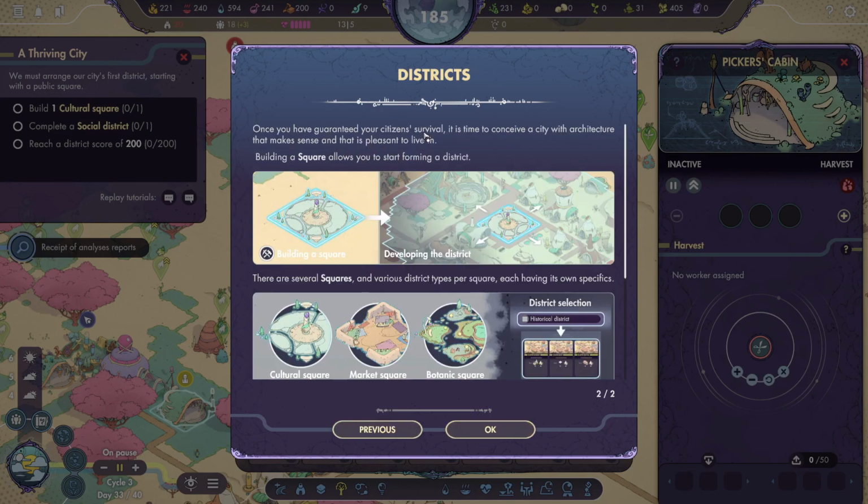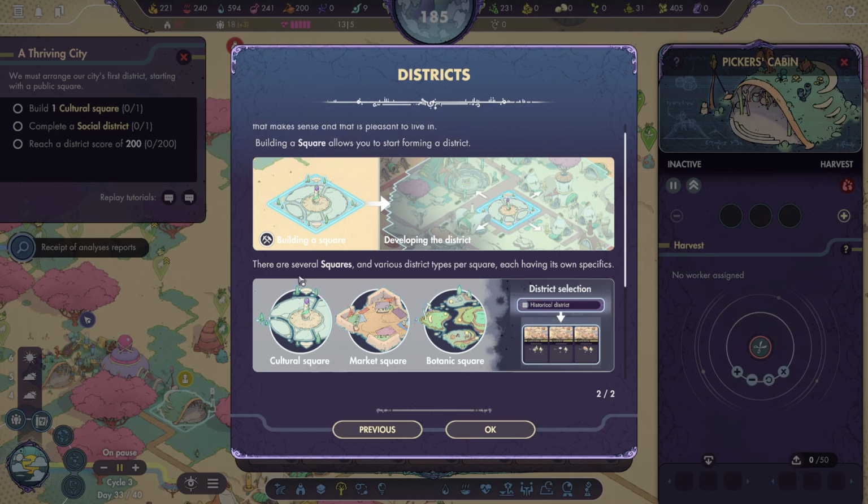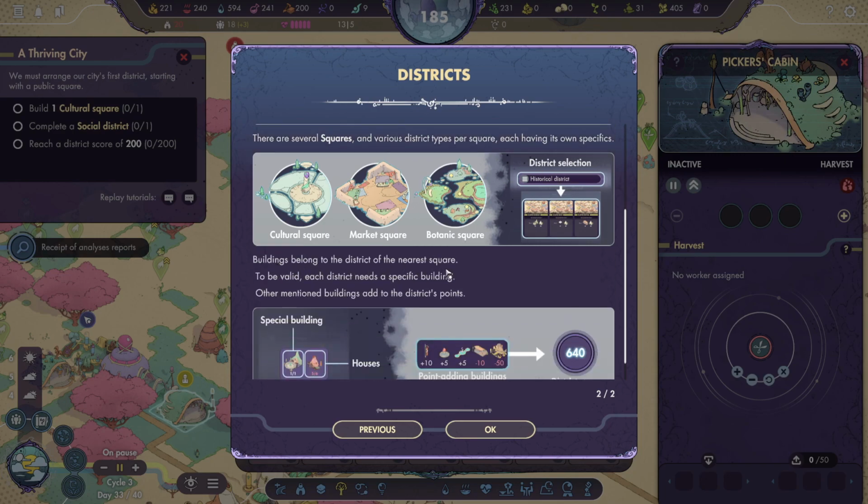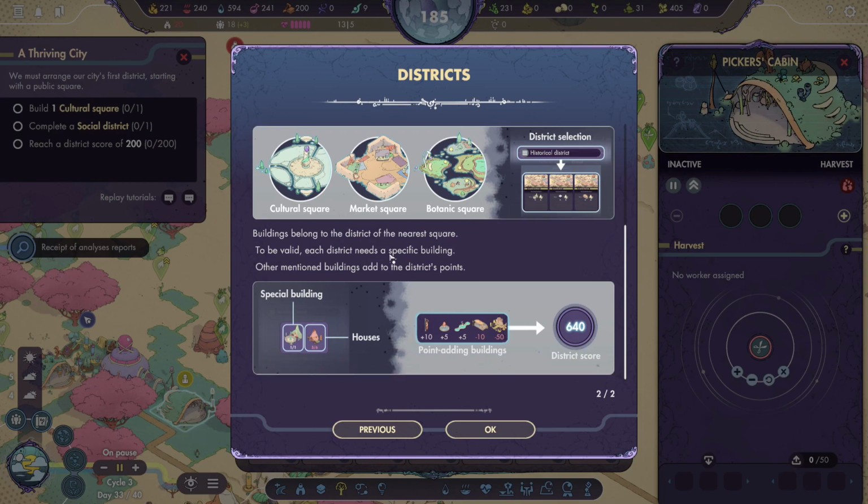Once you have guaranteed your citizens' survival, it's time to conceive a city with architecture that makes sense and is pleasant to live in. Building a square allows you to start forming a district. There are several squares and various district types per square, each having its own specifics. Buildings belong to the district of the nearest square. To be valid, each district needs a specific building. Other buildings add to the district's points.